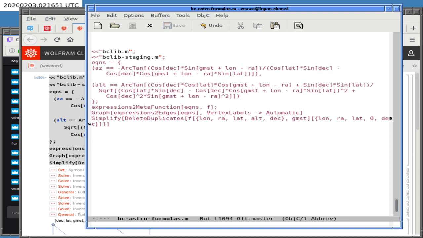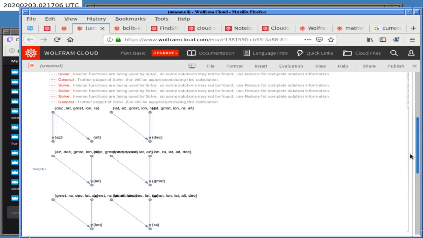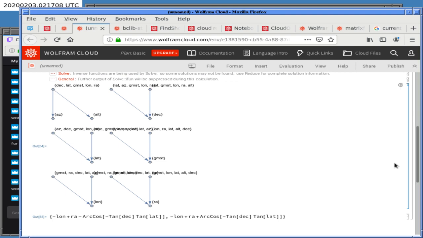This is how you get to know what Greenwich Mean Sidereal Time is, if you happen to know these other variables. So this does not answer the question, though. What other formulas, I mean, that's one formula we already had. What other formulas can we pull out of this thing? And once again, we need to make it much bigger.